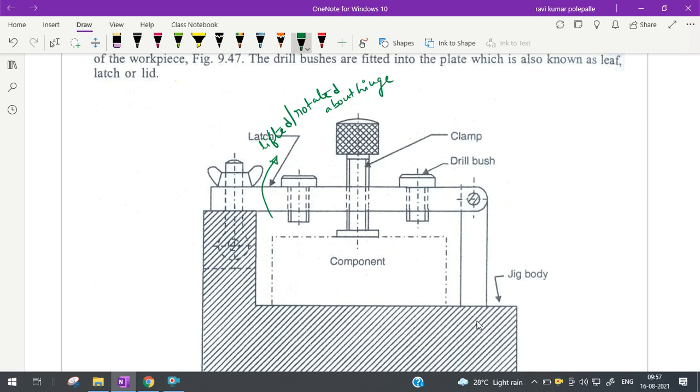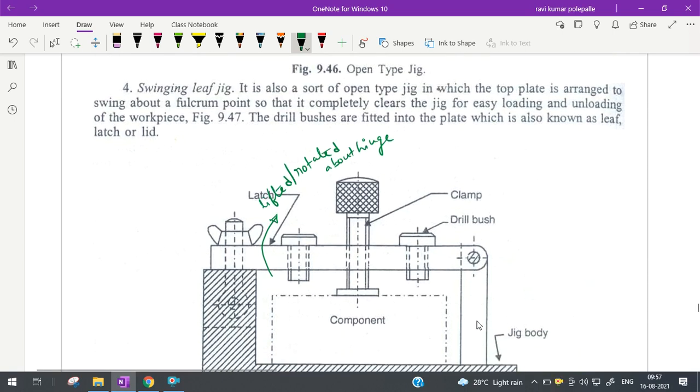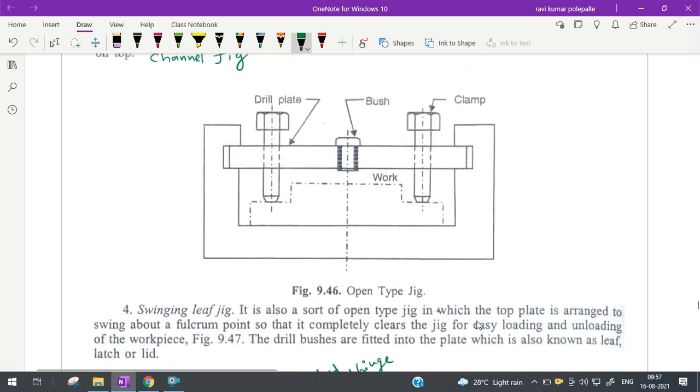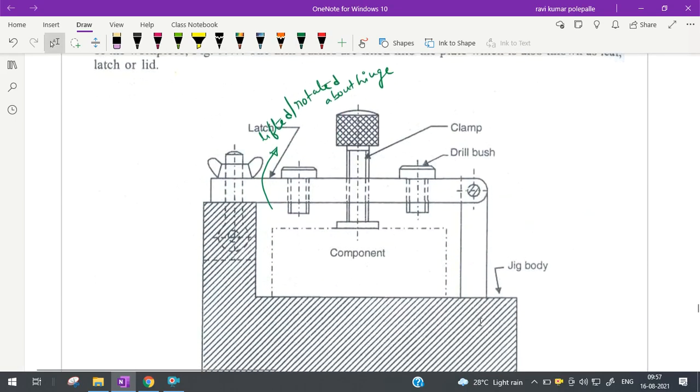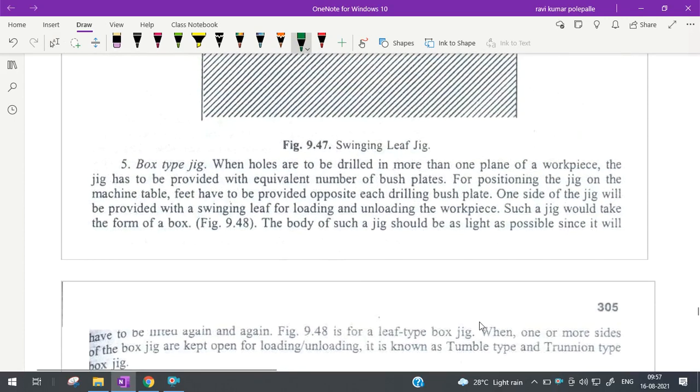Along with the drill bush plates, we shall have a number of feet. So bush plates and feet are available so that the body can be oriented conveniently to the machine table face, such as a drill post.